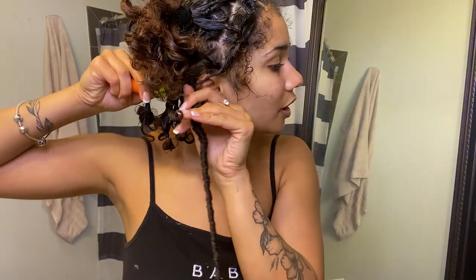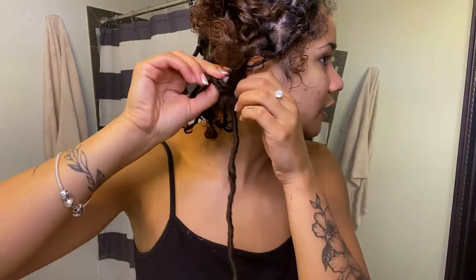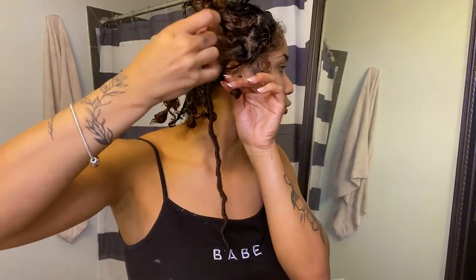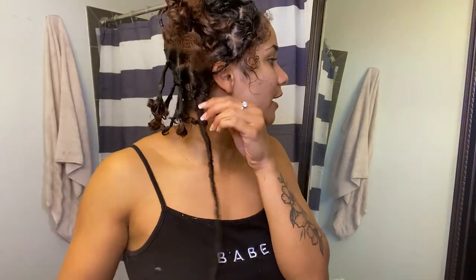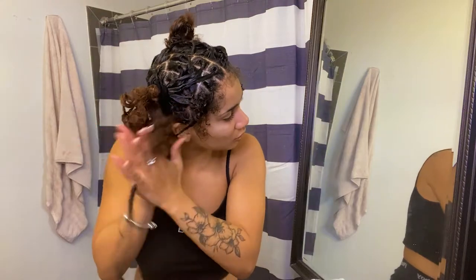Every single box braid has two rubber bands in them. I'm just going to go in between the rubber bands, grab the crochet needle, lock it, bring it in between. Take it out, open it up just a little bit — don't take it all out. Grab your hair and grab the braid and go just like that, pull the soft lock or whatever you're doing down, and literally just tug on it. You're not yanking your hair, you're just tugging it like this. The knot's not that big and you can always just push it down.